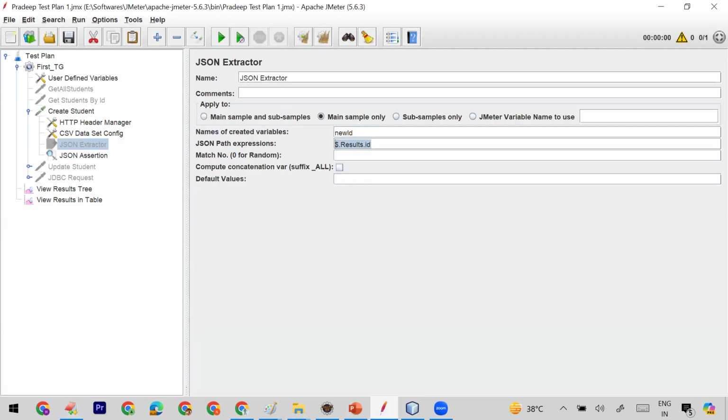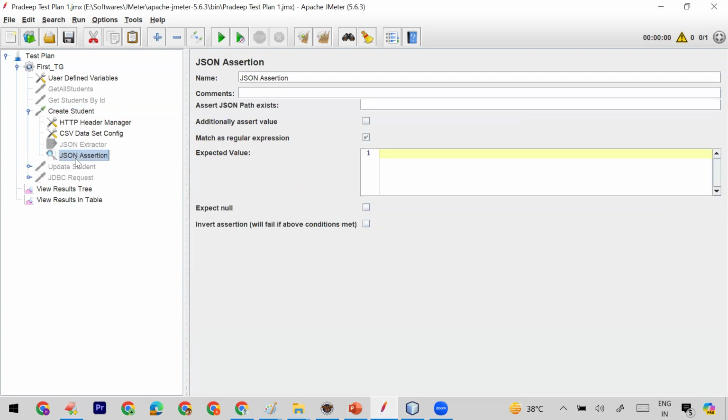The first thing we are going to check in my JSON assertion is whether this path exists or not. If I give any wrong path here, my assertion will fail. For example, if I write only this one, you know that this is a wrong path, because I'm saying that directly within my object I will get the ID object.